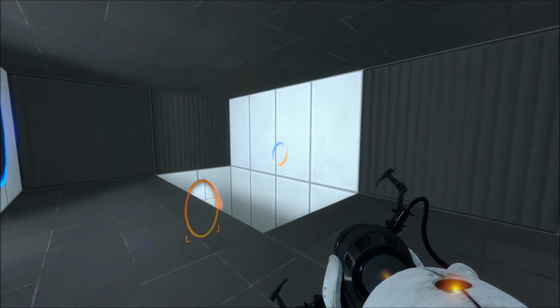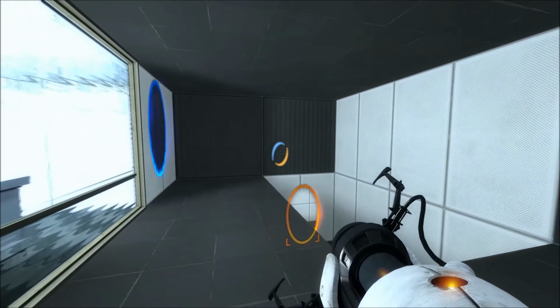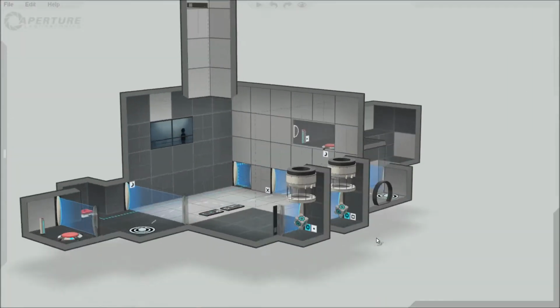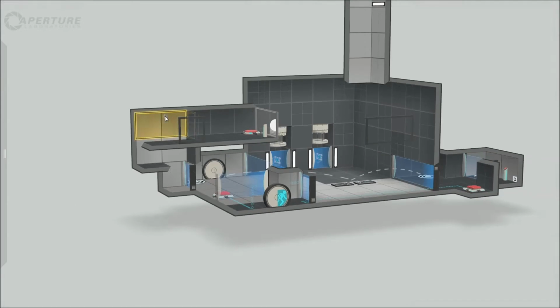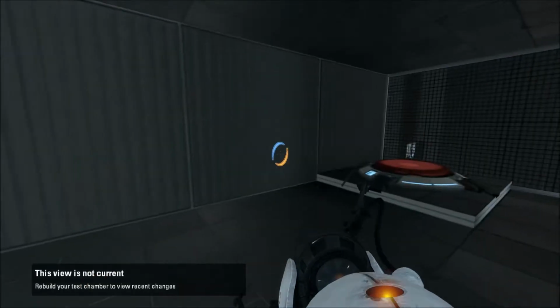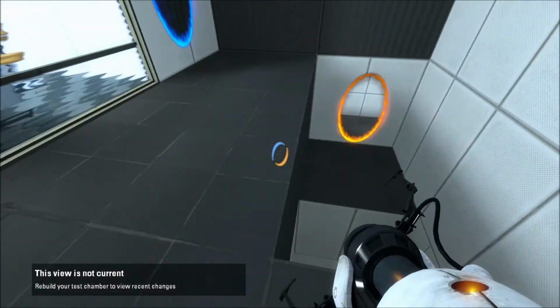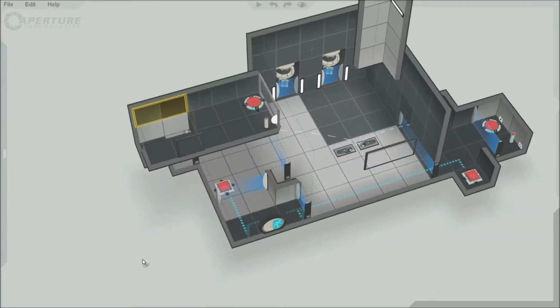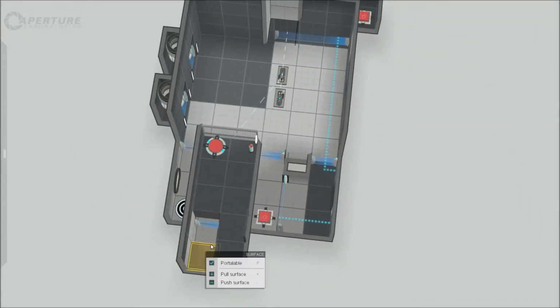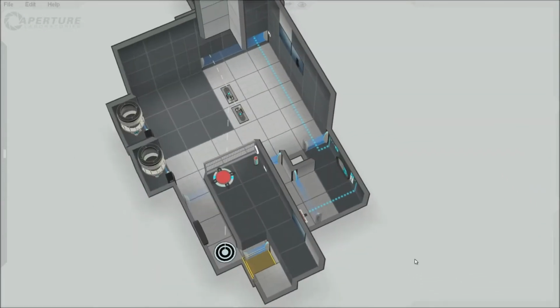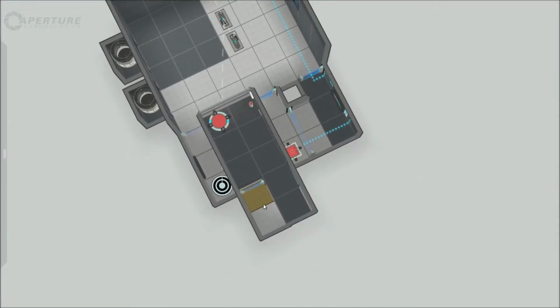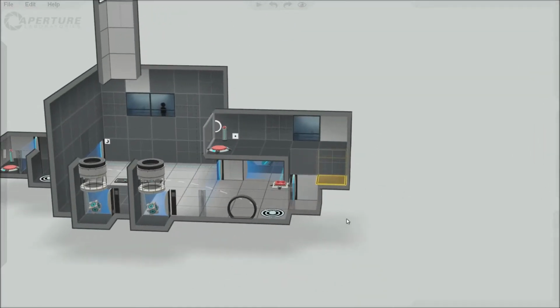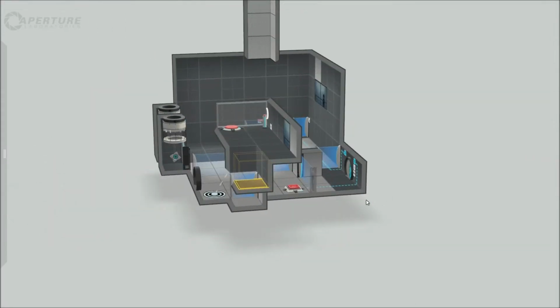Now I don't like how that looks, so this is also a good opportunity to make any cosmetic changes. So I'm going to go ahead and just adjust these and make these non-portable, just for purely cosmetic reasons. And I'm also going to make this surface here portable, because I've had issues sometimes with fizzler surfaces like down here. If I try and make a portal down here, it might not spawn right away. So this here should work almost all the time.